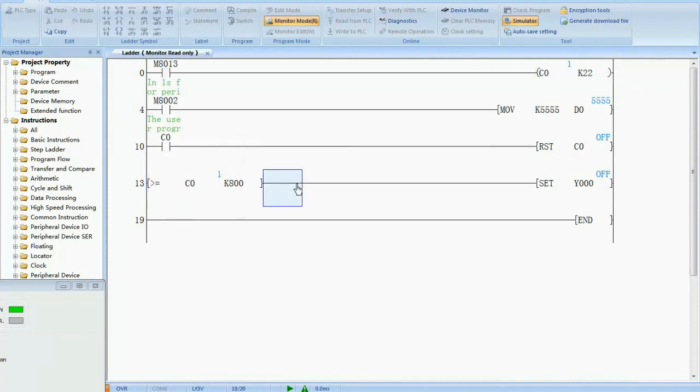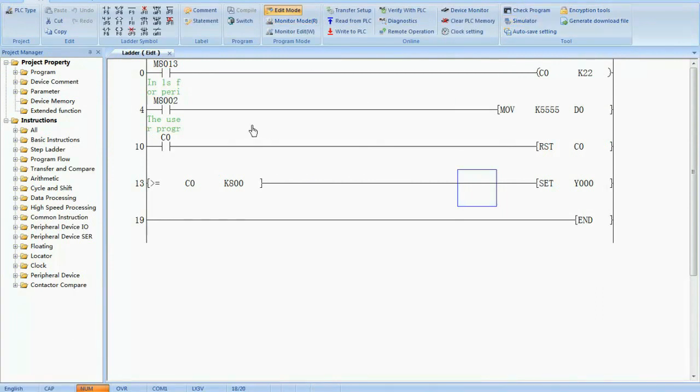And you can also use the current value to compare with another constant to output another signal. You could try the same PLC program on your computer, then you can understand the usage of timer and counter better. And next, we will talk about PLC program encryption.